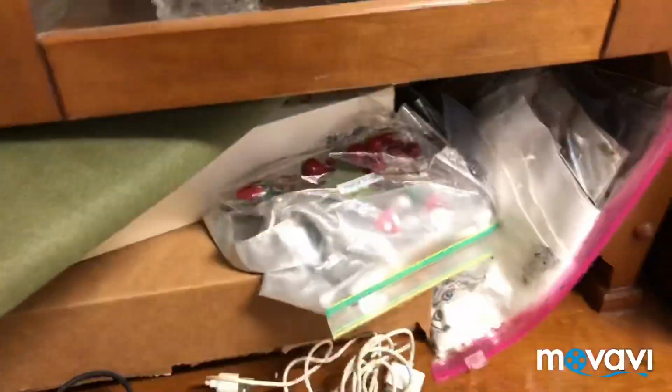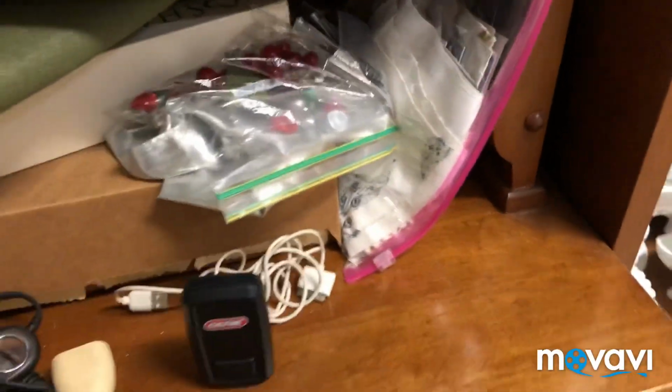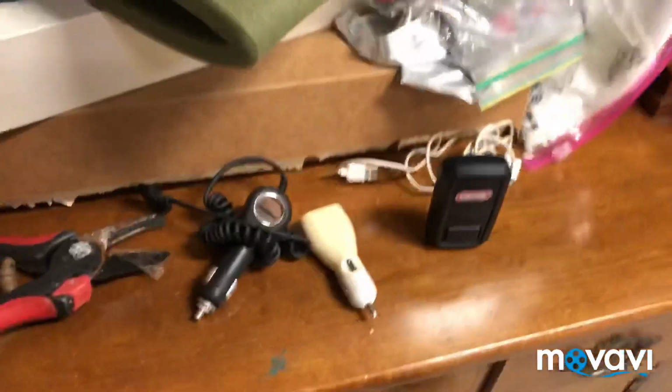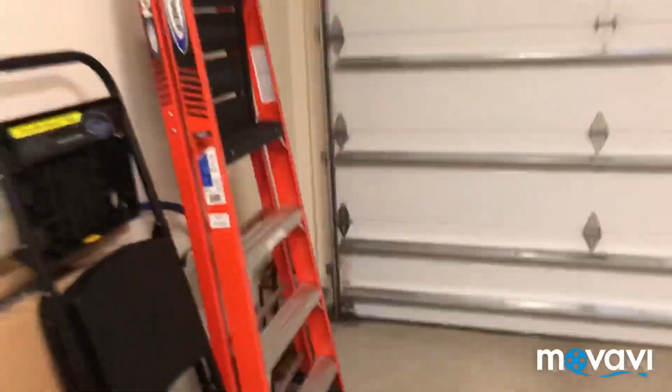But just to show you how it works, I'm going to go set it up on my grandma's phone, because it's already done on my phone, and then I'm going to show you how it works. So I'll be back. Hey guys, so we just finished the install. Sorry I wasn't really able to film too much. We just had a couple of minor problems, but we got everything done, and I'm really happy that this works now. We have smartphone control in the garage.